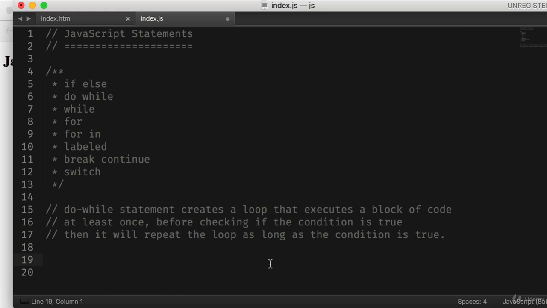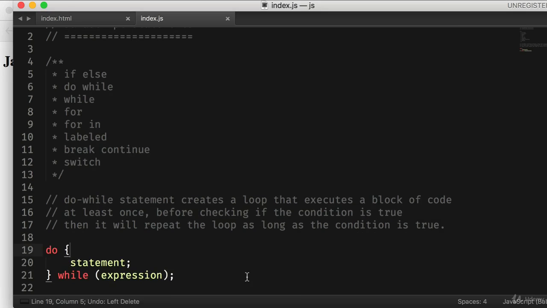Okay, so that's the difference between do-while and if, because before, the one we did, if, it checks the condition. If it is true, only then it runs the code. But do-while, it just does. That's the first thing it does, and then it thinks, oh, I gotta check, and it checks the expression or condition, and then it decides, oh, if it wasn't true, then it stops, but by the time it stops, it has already run at least once.